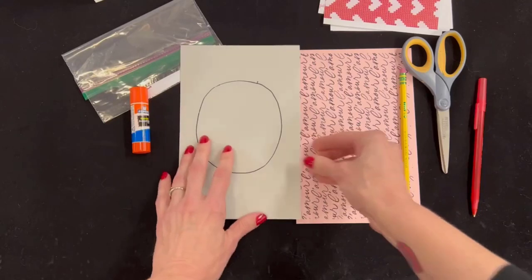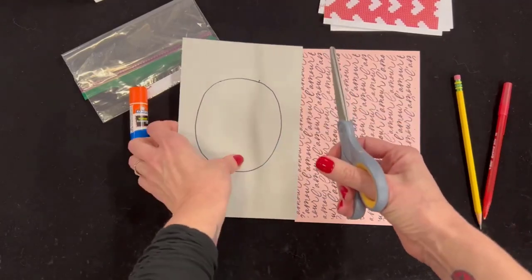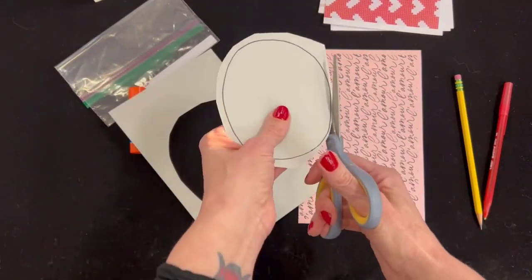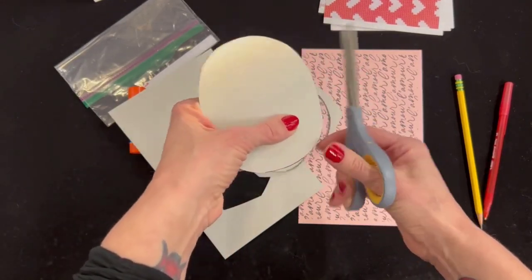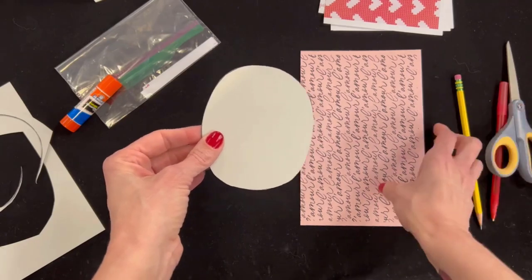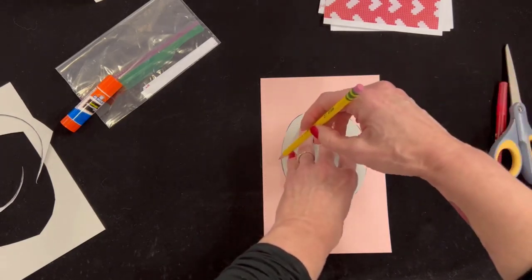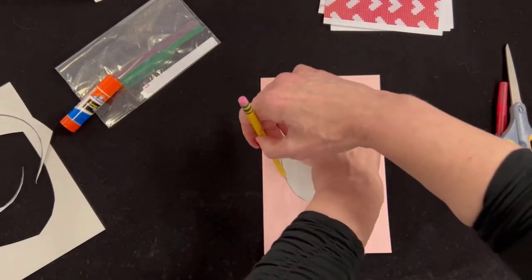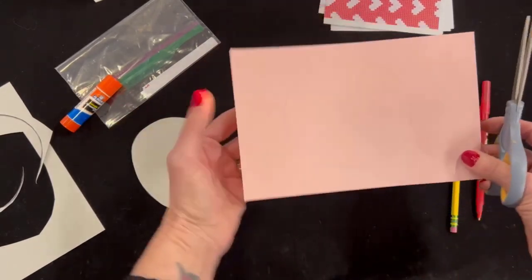First, cut the template. Then, trace the shape onto the back of one of the decorative papers. You can get 2 shapes per paper if you want. Cut out the oval.